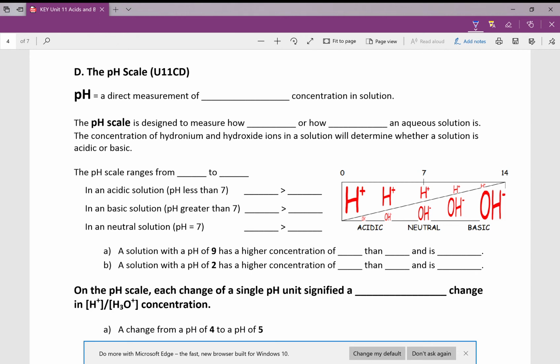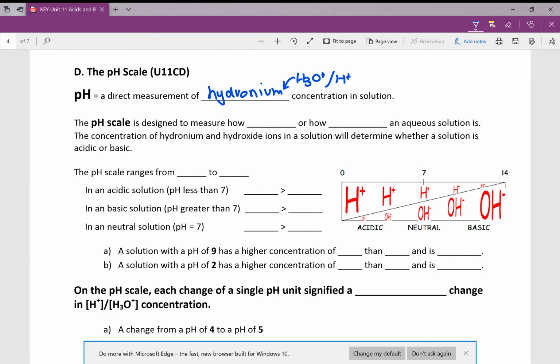All right, in our last video, we talked about pH indicators. In this topic, I should say, we are going to be focusing on the actual pH scale. What do those numbers represent when we figure out what actual pH a solution is? So pH is a direct measurement of the amount of hydronium, or the concentration of it. So that is your H3O+, which sometimes we'll see is just the hydrogen ion, or H+.